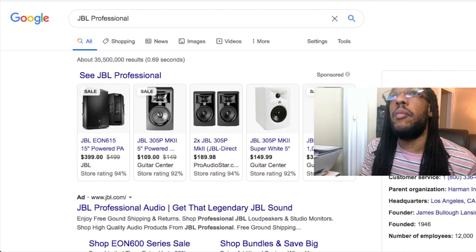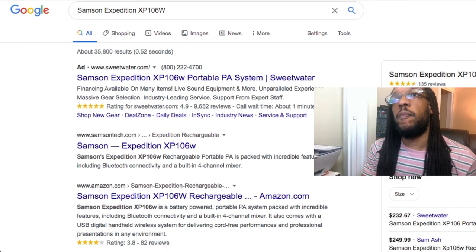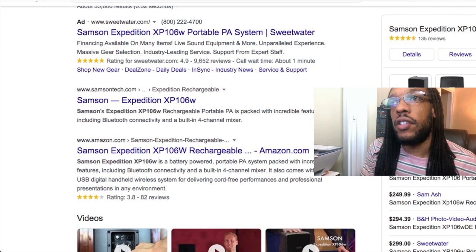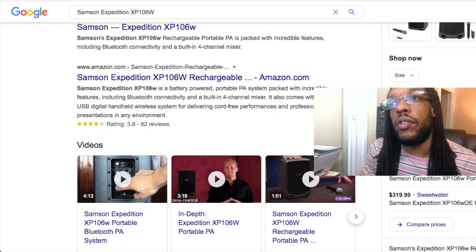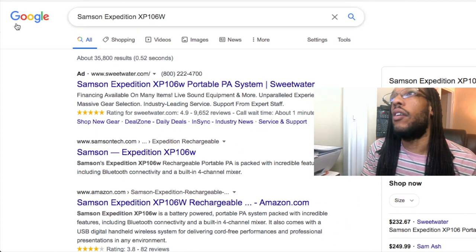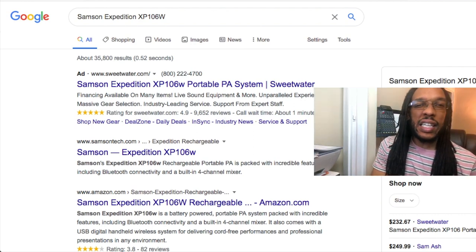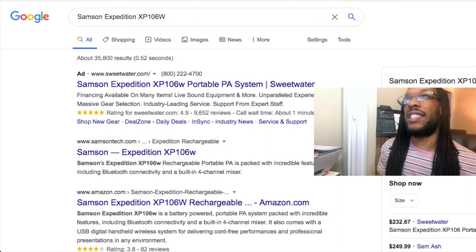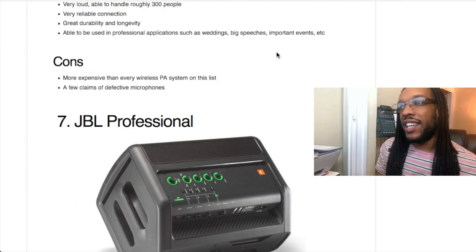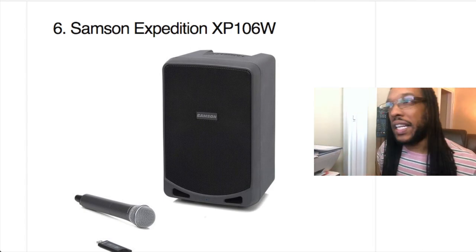We didn't get to the JBL Professional yet. We're at the Samsung Expedition. So $232 to $320. Doesn't seem bad though. That seems like I would probably recommend that. That looks like a wedding piece. This gray just says wedding. It just says outdoor wedding.